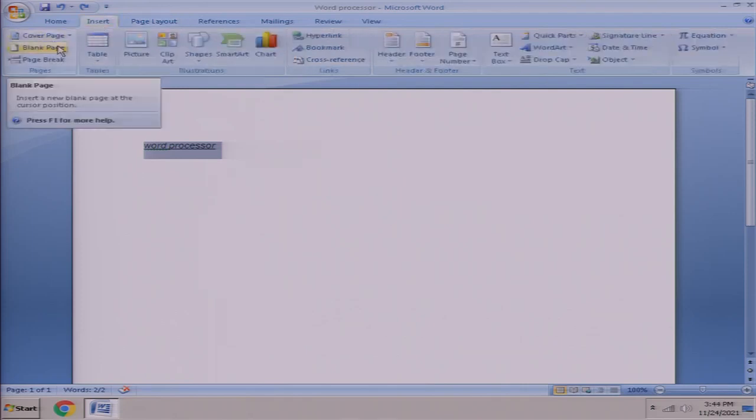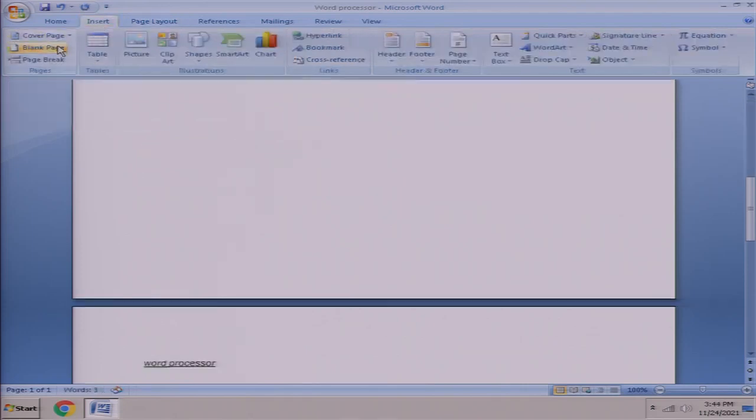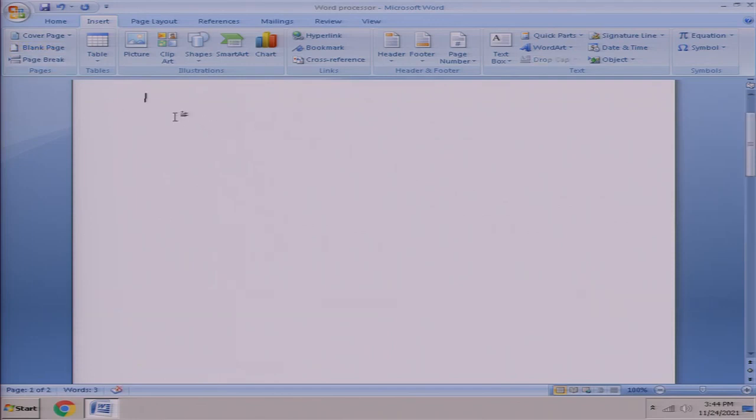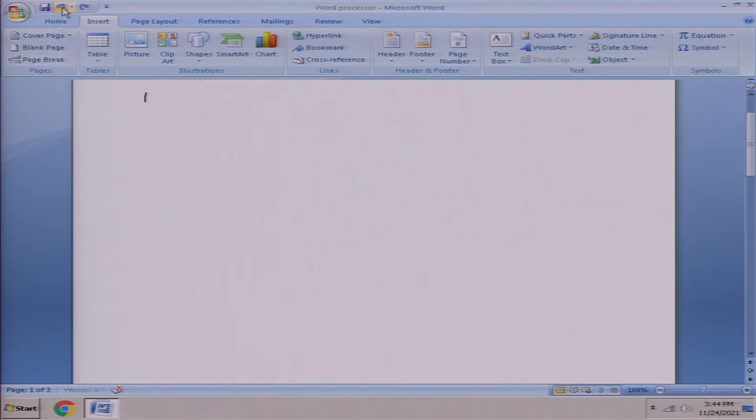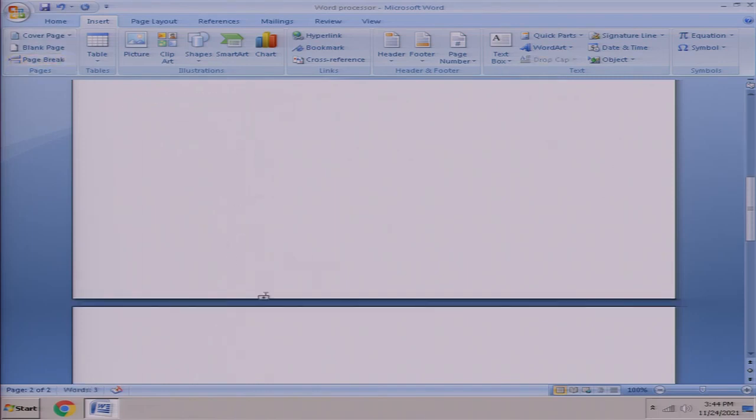There is a way of inserting a blank page also, because here you wanted to do something else, so you have inserted a blank page here, and you can work on it. Similarly, you can give a break to that page. In the same page also you can give a break. For example, if you want to insert a break here itself in the first page, you can insert a break so that it will go to the second page and you can start working in the second page.